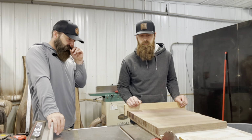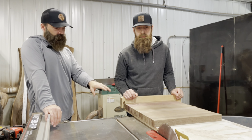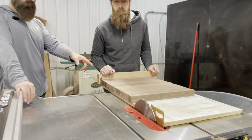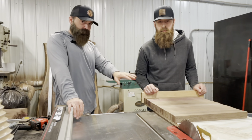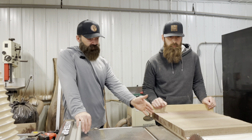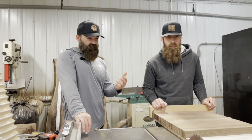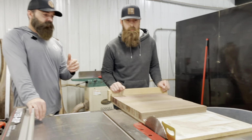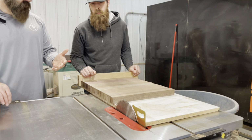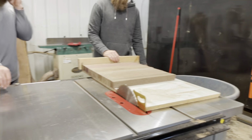All right, so this is actually the cut that I really want to see. Not so much the ripping cut, but the cross grain cut. Because when we make these boards, the most time we spend is in sanding, and getting those saw marks out of the end grain just takes so much more time. So we need to have a really nice clean cut. We're hoping that this is going to cut real nice and clean. The ripping cuts didn't strike me with much confidence that it will. Austin's going to get to ripping here.